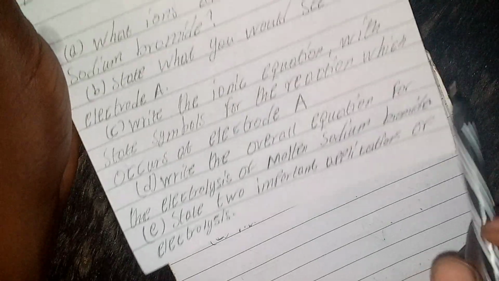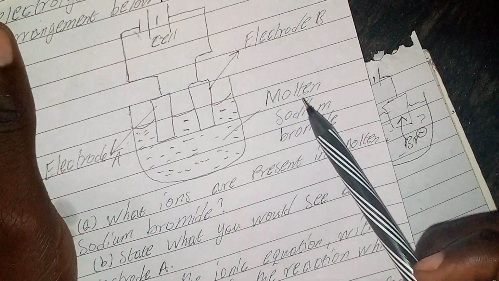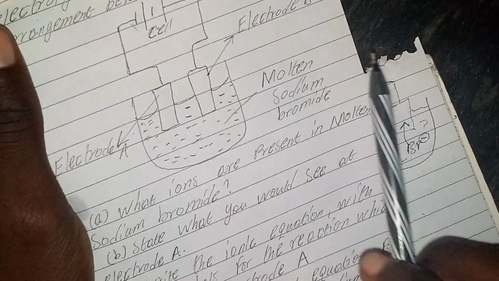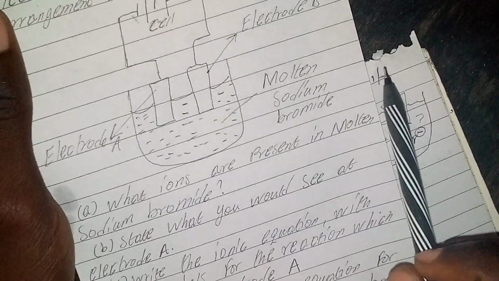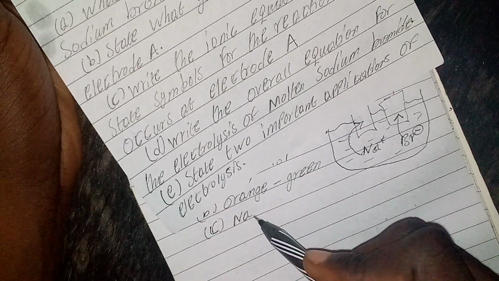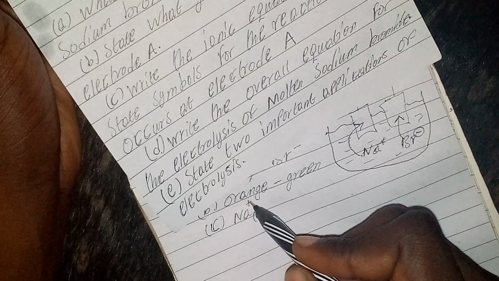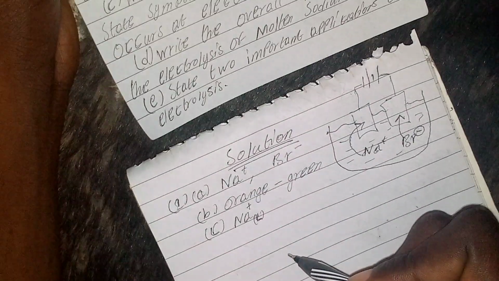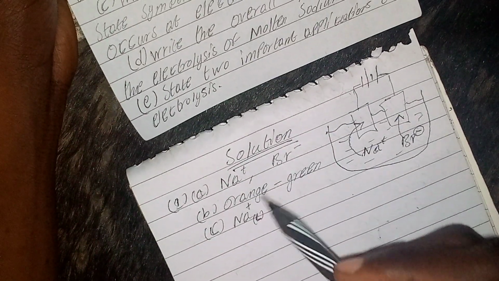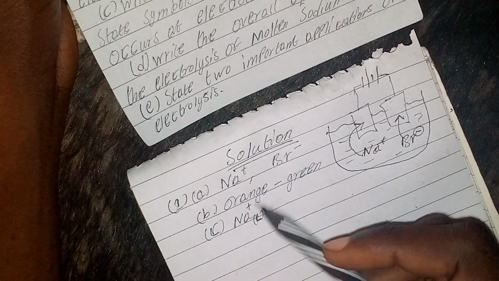Remember, we said this in what? In molten state. It simply means that it has been heated, whereby it melted. So it means no water was applied. So this won't be in aqueous form, but rather in what? In liquid form, and the positive charge there. So you need to be careful in chemistry. These things may seem silly, but they are important. They are the fundamentals of what? Chemistry.